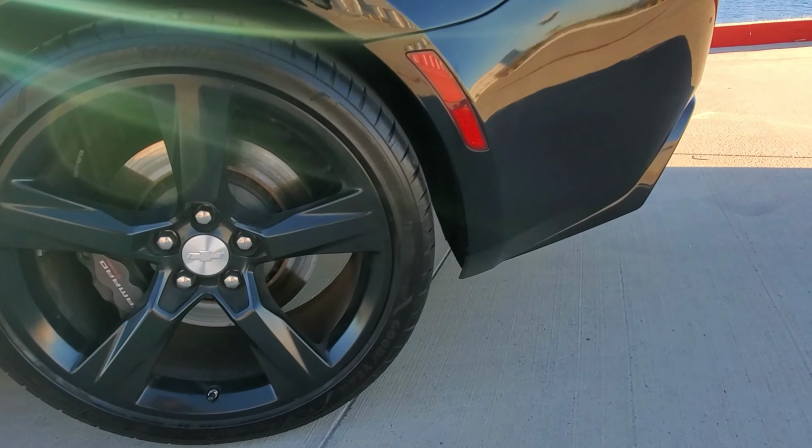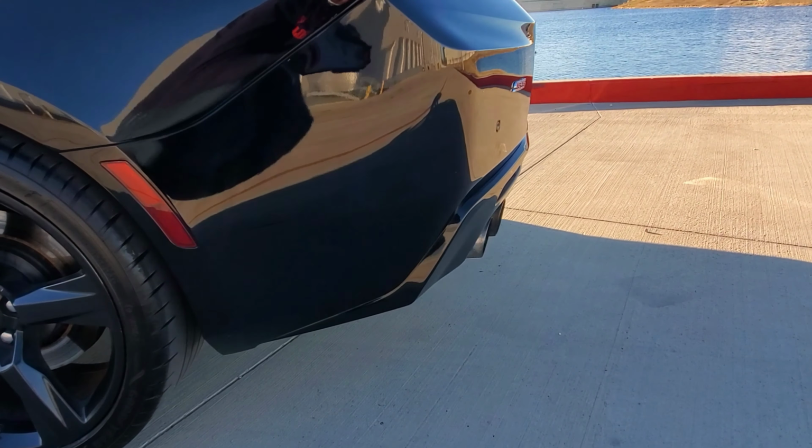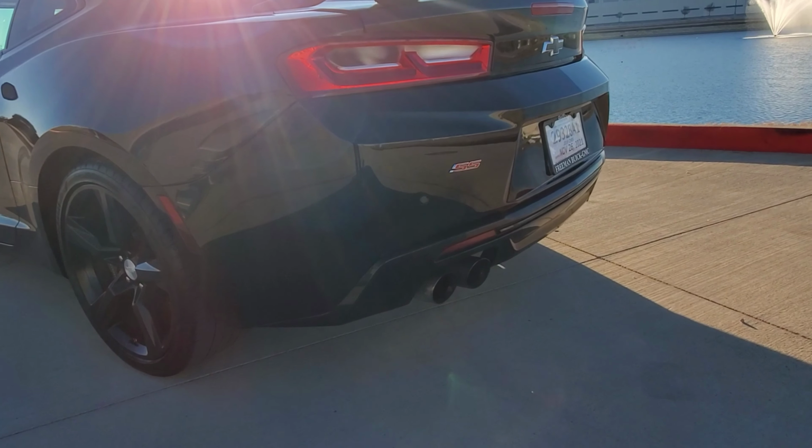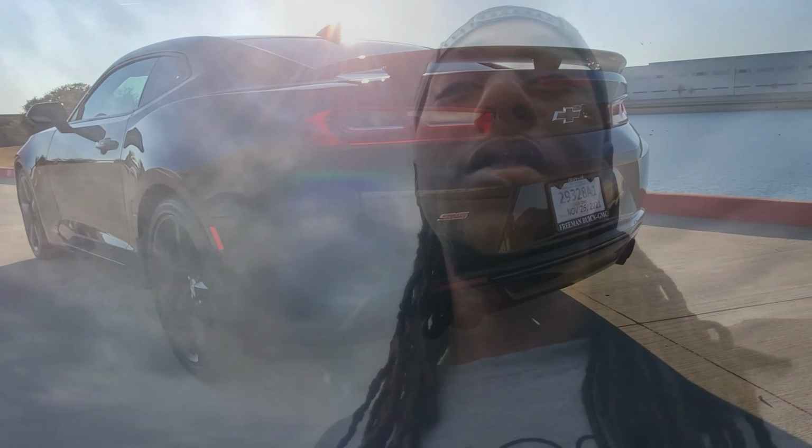But yeah, man, I'm paying $560 a month on it with a 3% APR. So I'm getting a really good interest rate on it. You know, paying $560 a month, and my insurance is like $200 and something, I want to say. And I got three other vehicles on there too, so it's a little bit higher than probably most of y'all's. But yeah, that's what I'm paying on here.